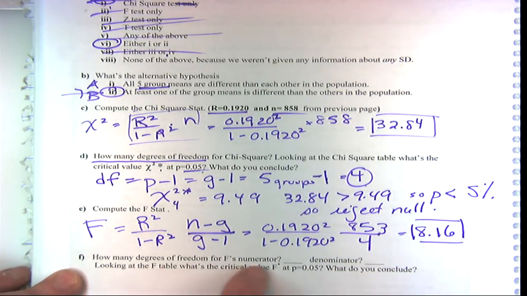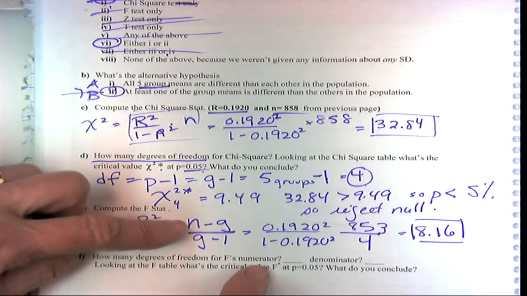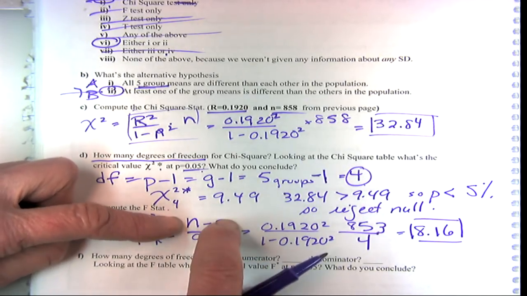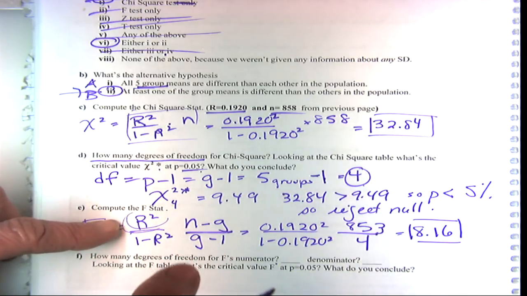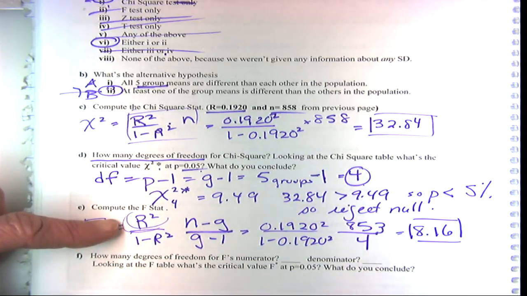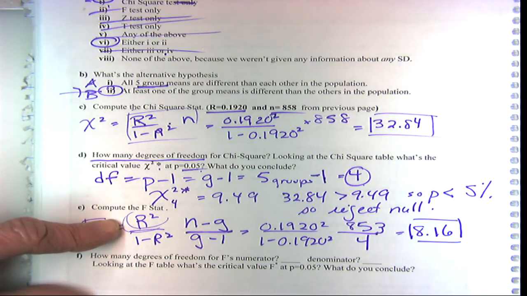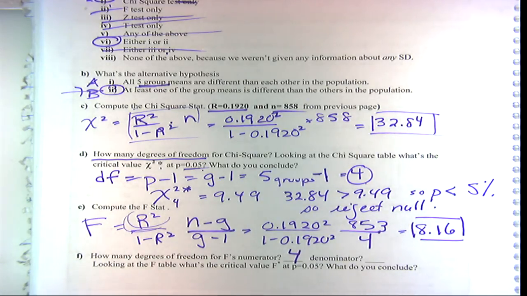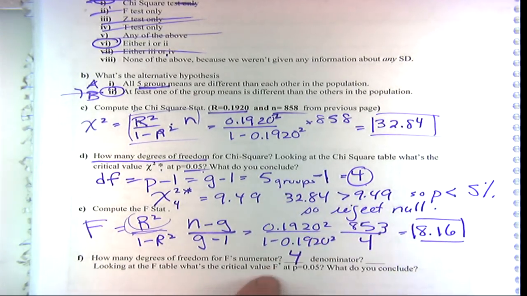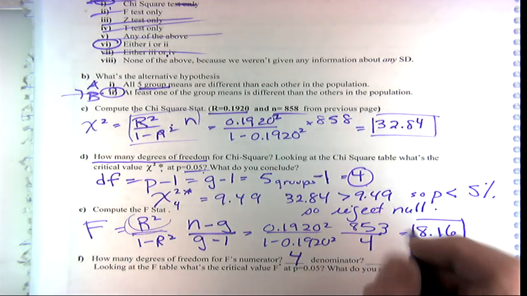All right, now, how many degrees of freedom for the numerator? And don't make the mistake of putting that. That's what everybody does just because it simplifies to that. The numerator is our model, and our model has 5 groups. But the degrees of freedom is you subtract off that intercept. Once you know the means of 4 of them, you know the last one if you know the overall. I mean, once you know the means of g minus 1 of them. 4. You know it, right? Okay, 4. And the denominator is this bigger one.